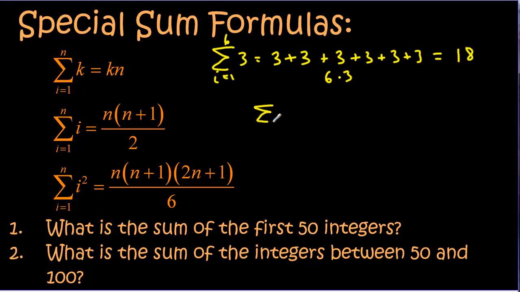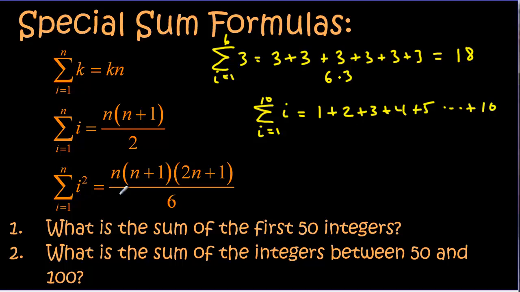If we do the sum, say, from i equals 1 to 10 of i, that's going to be 1 plus 2 plus 3 plus 4 plus 5 all the way out to plus 10. So we can use that to find the sum of integers. We're going to use that when we get down to these problems down here. So again, instead of listing out a bunch of numbers, say this was 100 or 1,000, we can use this formula to calculate that total sum.